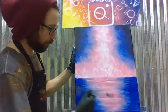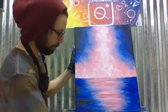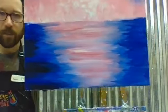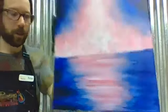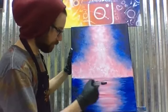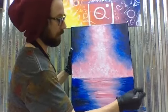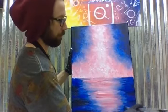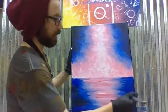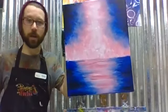I'm just gonna be pulling a few random little brush strokes with blue and black here, mostly so you can see that black coming out, and just pulling in some little shadows along the edges, just like that. And see, I've left little gaps, and they're kind of mixing with those blues. So it's up to you how much of that you want. Just a little goes a long ways. Just a few little shadowy ripples down here. We're gonna add more later, but that's all we want for now. Just a little something, something.